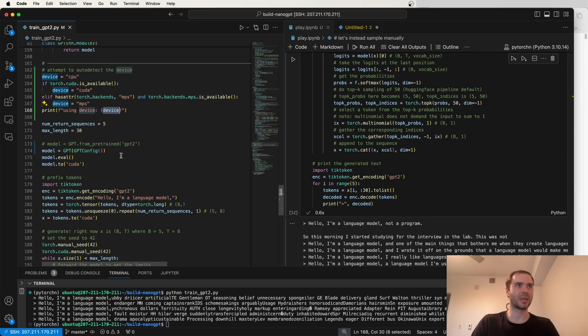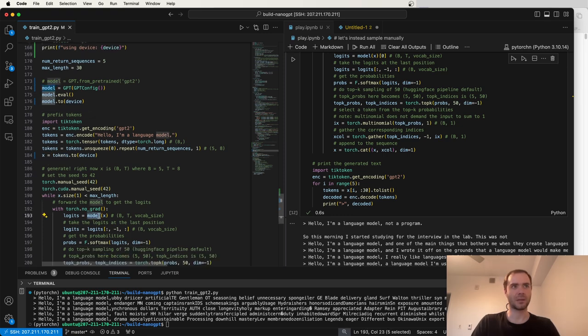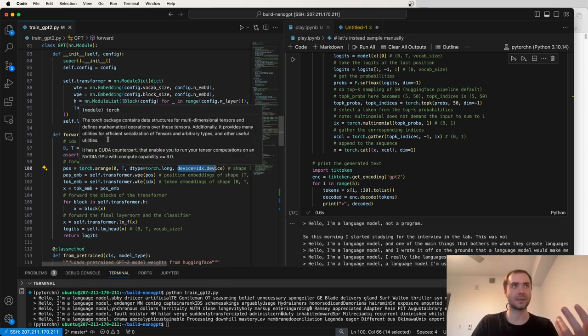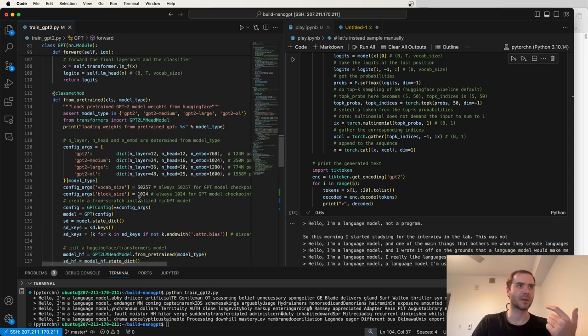Now, once we have the device, we can actually use it in place of CUDA. So we just swap it in. And notice that here, when we call model on X, if this X here is on CPU instead of GPU, then it will work fine because here in the forward, when we created pos, we were careful to use the device of idx to create this tensor as well. And so there won't be any mismatch where one tensor is on CPU and one is on GPU, and you can't combine those. But here we are carefully initializing on the correct device as indicated by the input to this model.